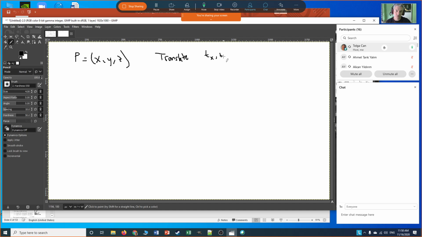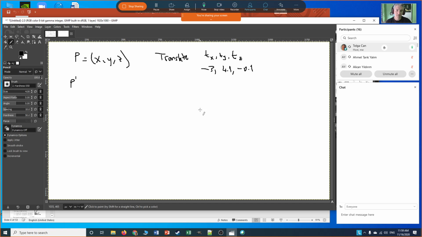Any translation, rotation, or scaling should come with some input parameters. This tx, ty, tz is the dislocation amount. I want to move this point P by tx, ty, tz. This can be, for example, -3, 4.1, -0.1, floating point numbers like this. After I displace this point with these parameters, what will be the new coordinates? What is P prime?